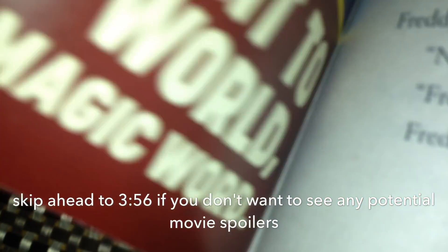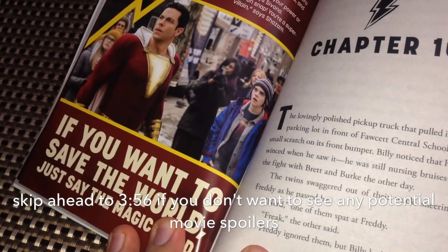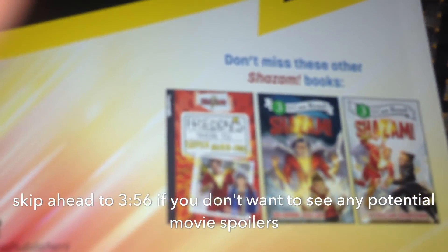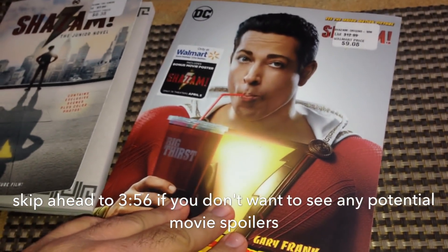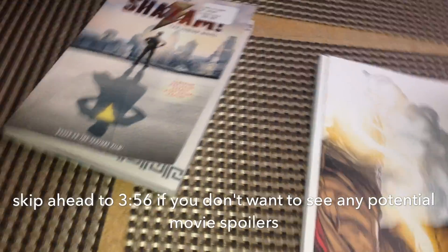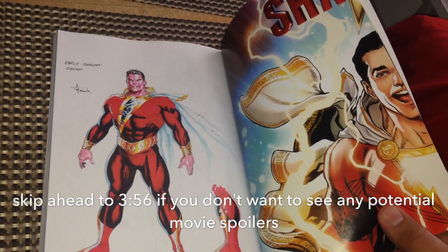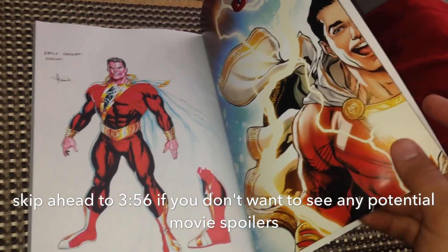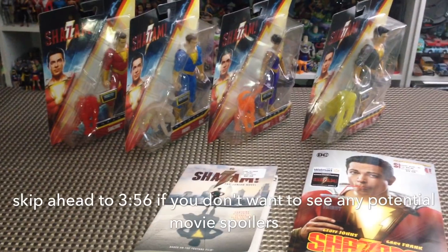It's really cool stuff — head over to Walmart. It looks like nothing is really spoiled, but I forewarned you. In Freddy's guide there are a lot more spoilers, but there wasn't really much in this book. This is the Geoff Johns book — same story as always. However, if you get it from Walmart, in the back there's something really nice: it's the CCXP poster, which was only given out in Brazil and now we get it here in the States. So very happy to have this poster and these books and this awesome Shazam merch.